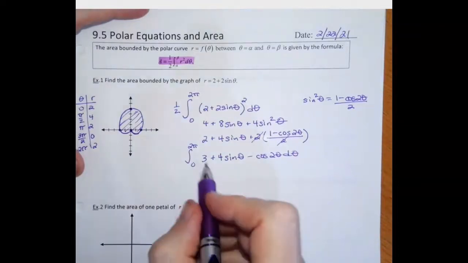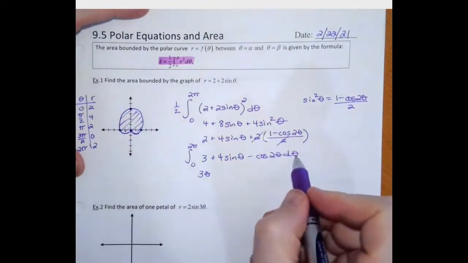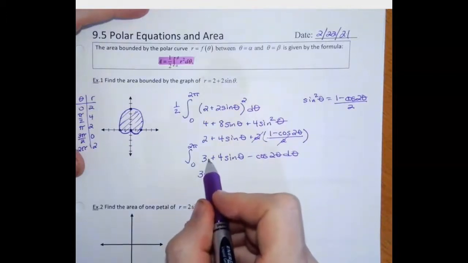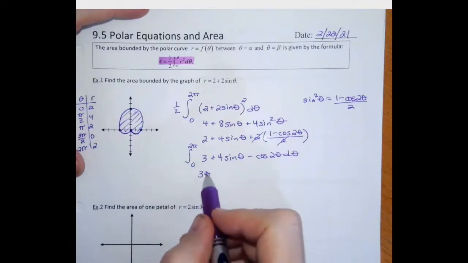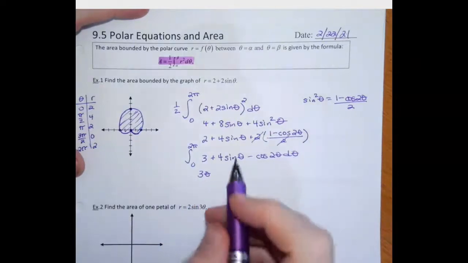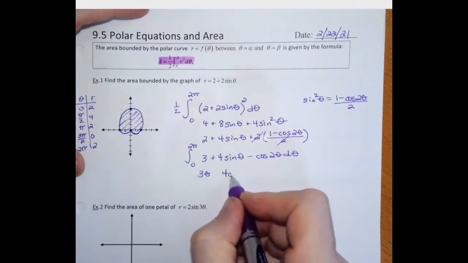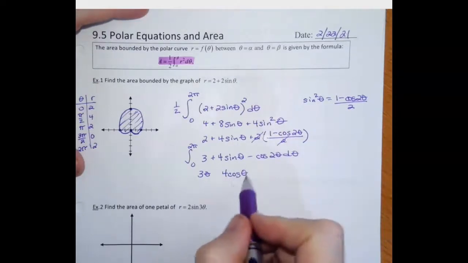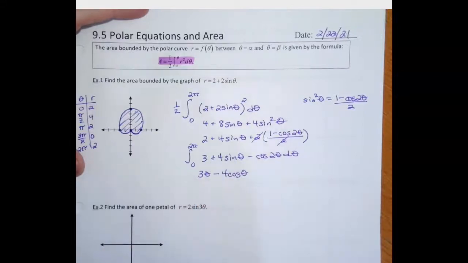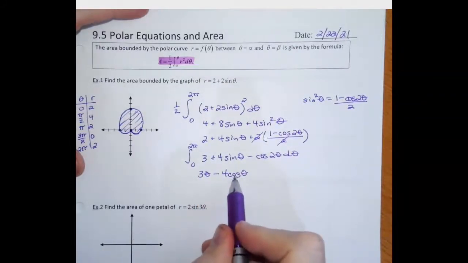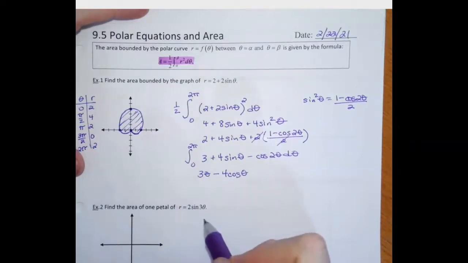Alright, so now we're going to integrate this. So we have d theta, so if this was a dx, we would integrate this and we would get 3x. But it's theta, so we're going to have theta here. Now if we integrate for sine, that's going to be cosine. But normally when we take the derivative of cosine, we get a negative, so this must be negative, because the derivative of cosine is negative sine, and negative negative would be positive.